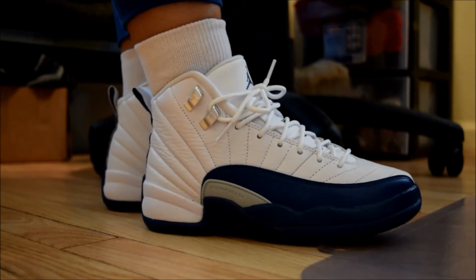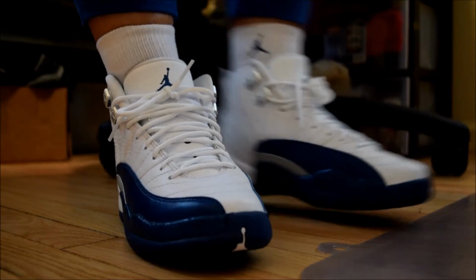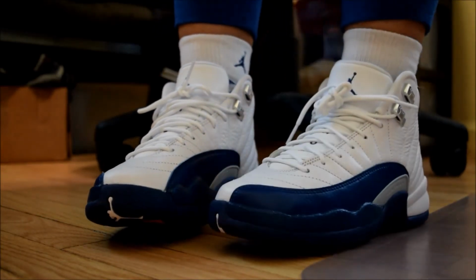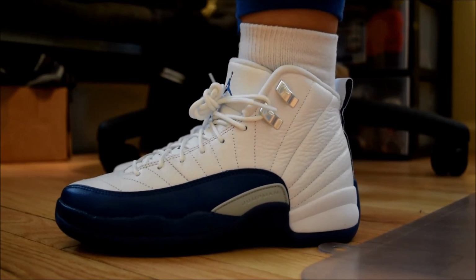Nice shoe. Nice shoe. Good with jeans, good with sweatpants, good with shorts, whatever you want to rock. It's a very nice shoe. So I'm excited to have it in the collection, man. I can't wait to get some more 12s.